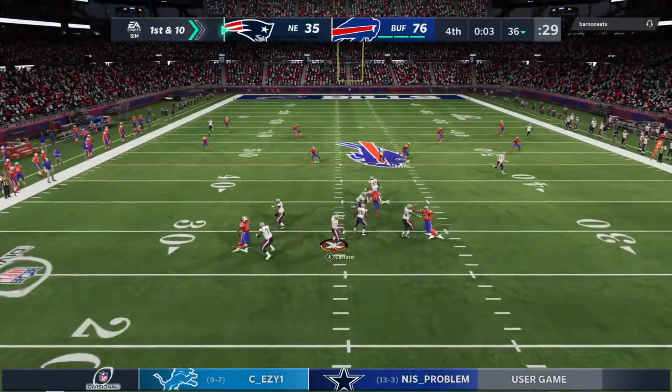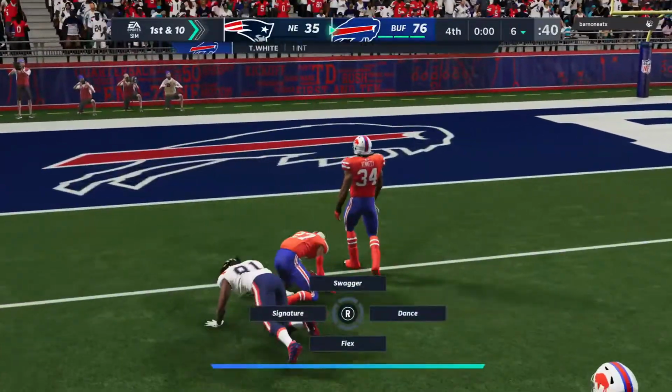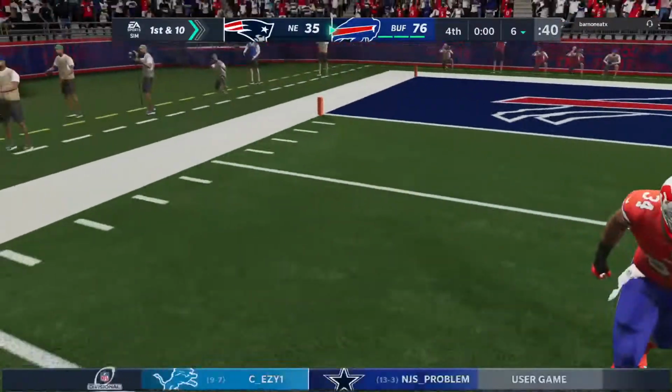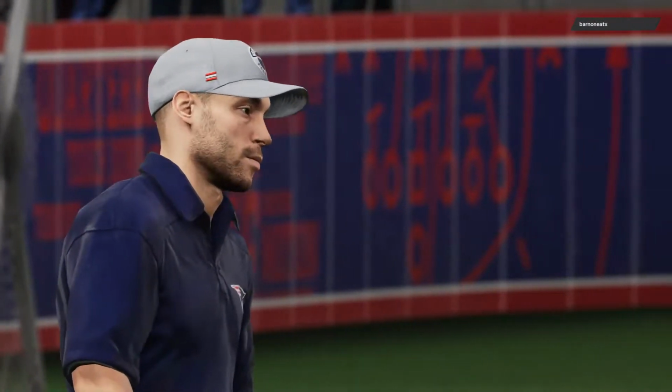One final shot. They'll look to throw. He's going to let it fly. And my goodness, another interception. Tre'Davious White with a pick. The Bills are moving on as we say so long, everybody. Patriots 35.